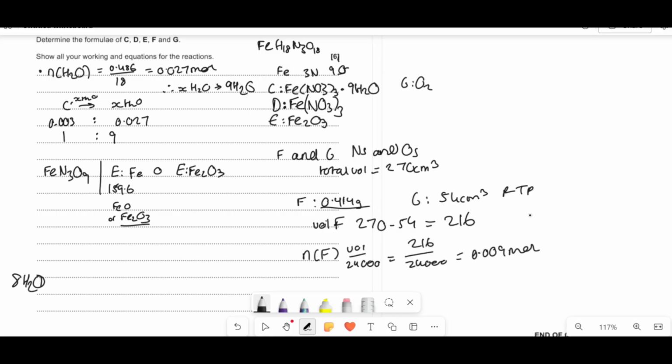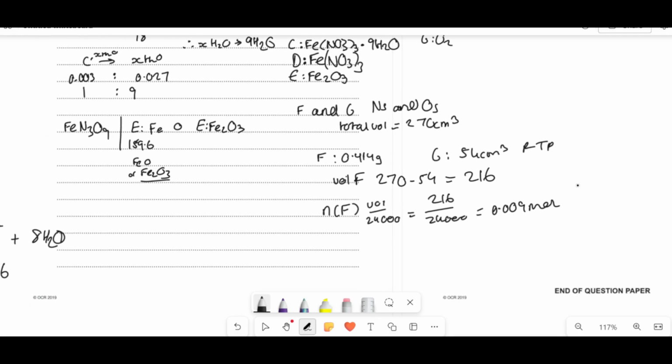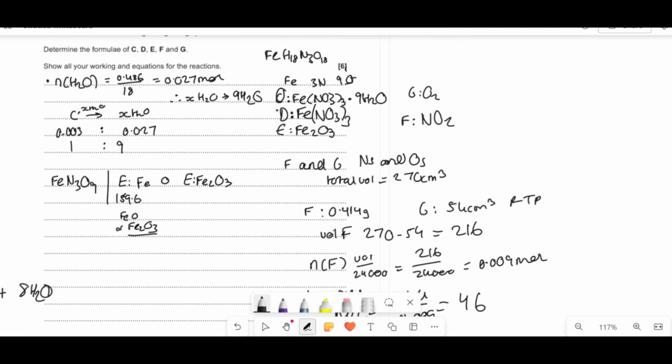Now we know that it eventually becomes that liquid, and also it has this number of moles. So Mr equals mass over moles, which would be 0.414 divided by 0.009. If you do that, you get 46. So then F has to be, well, we know that G is this. F has to be something that weighs 46 in its mass. So if it's got to be made of nitrogen and oxygen, well, if we do NO, that's 30. If I add another one, it's NO2, that's 46. So therefore, F has to be NO2. So what's missing? We've got C, D, E, F, G, and that's it, actually. We've done it. There you go.